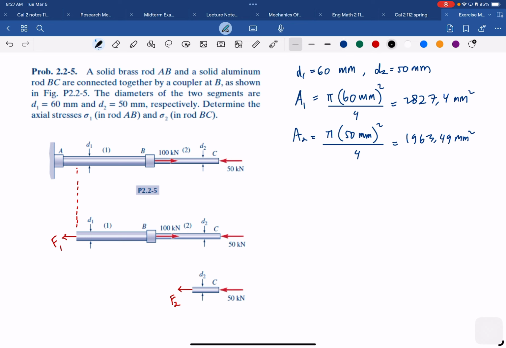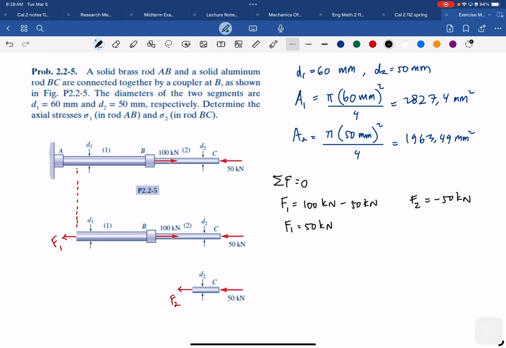And then we need to know how much forces are needed. So taking sigma force equals 0 for the axial direction, because there is no vertical direction. So F1 equals PB minus 50 kilonewton. Or PB is 100, let me just write that directly: 100 kilonewton minus 50 kilonewton. And then the F2 is negative 50.